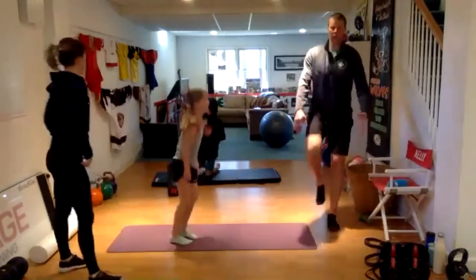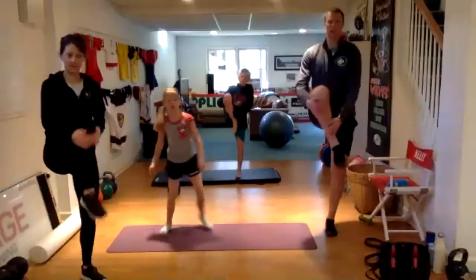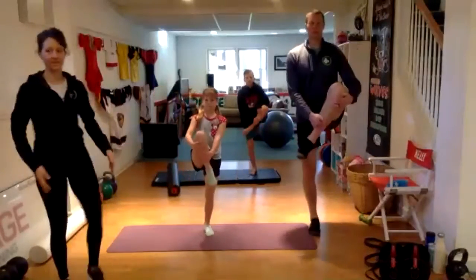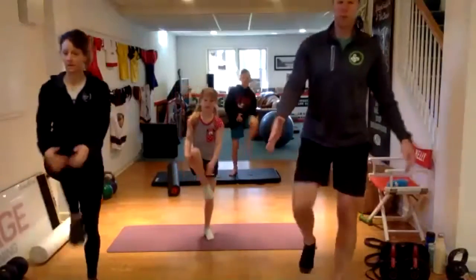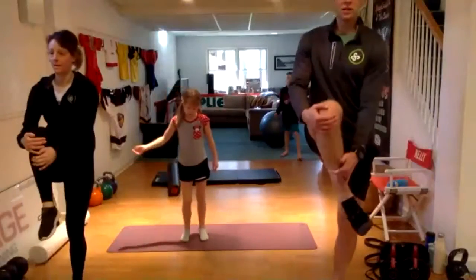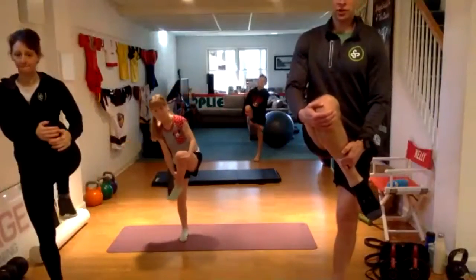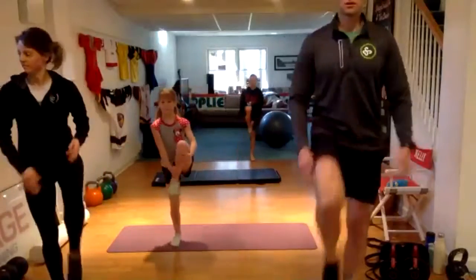So you're going to bring your one leg up. You're going to give it a hug. And we're just going to alternate kind of a march here. Just alternating, bringing those legs up, give them a hug. So if you're raising your right leg, your right hand is going to go on your knee. Left hand is going to pull your shin across your body. So you should get a stretch in the outside of your hip here.